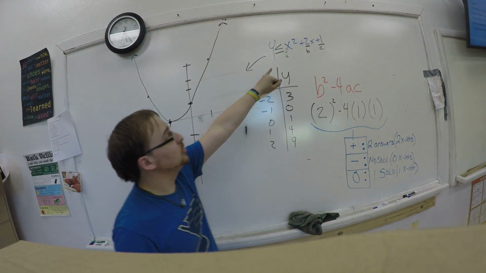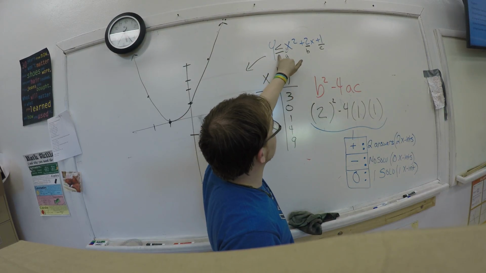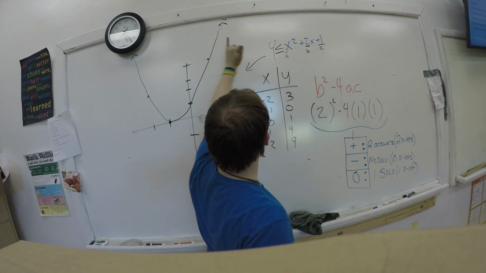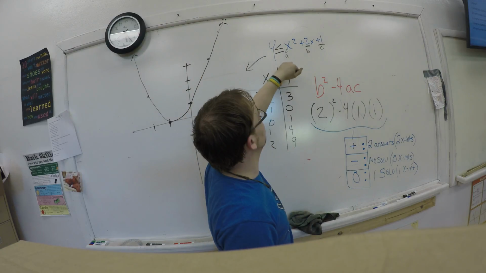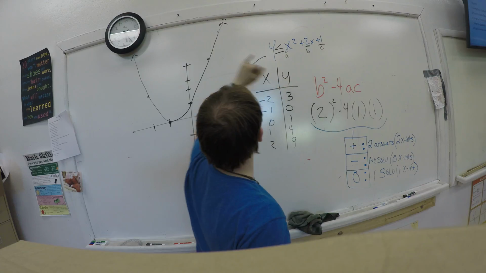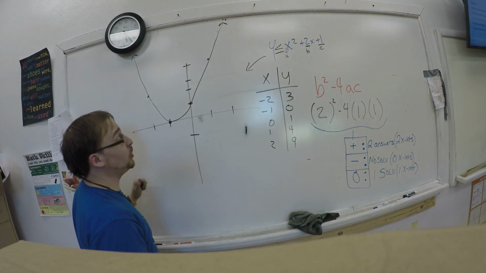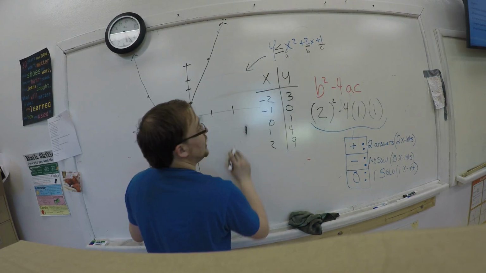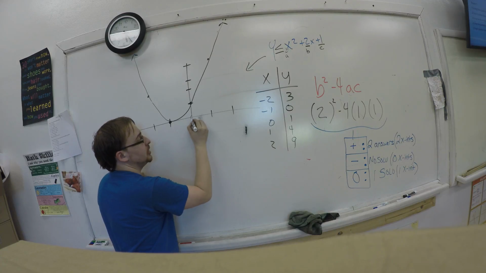We know it's going to be a bolded line because it's got the line underneath here. It's less than or equal to, so it includes what's on this line. Using this, we need to figure out which way to shade. So let's try a point and plug it in and see what happens. If I try this point, let's try this one right here.